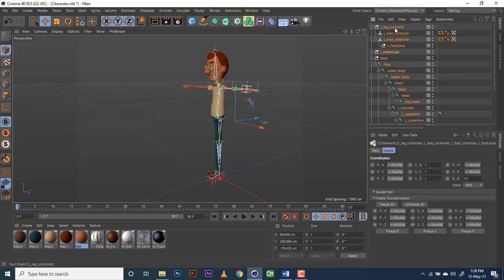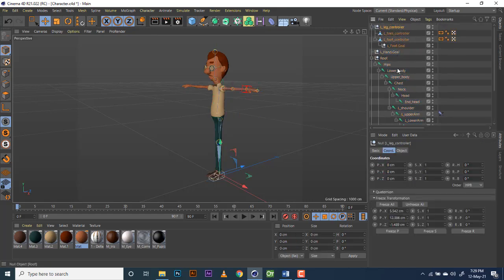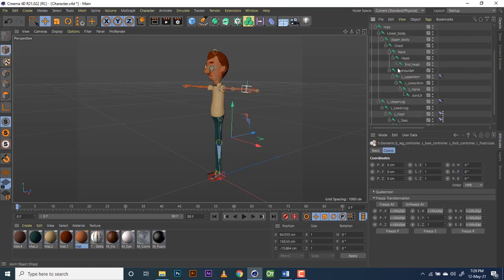Now we are going to select all the left part of the body. Select all left parts. Left shoulder, left arm, left upper arm, left lower arm, left hand.